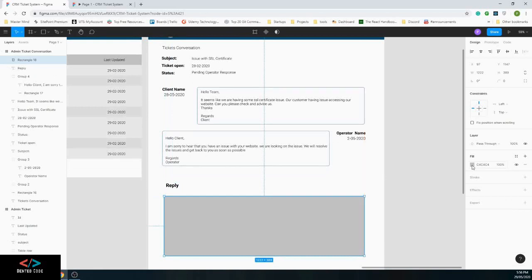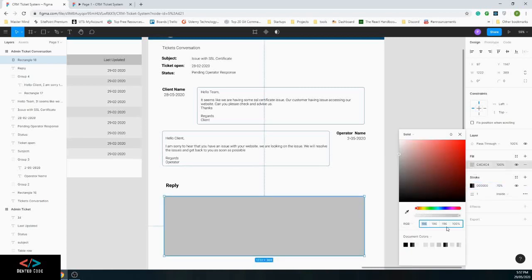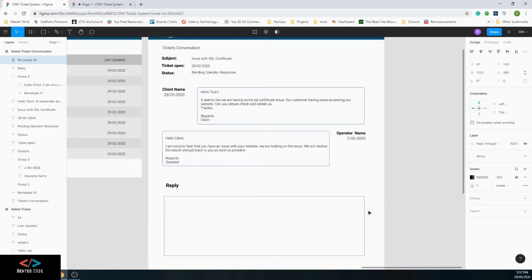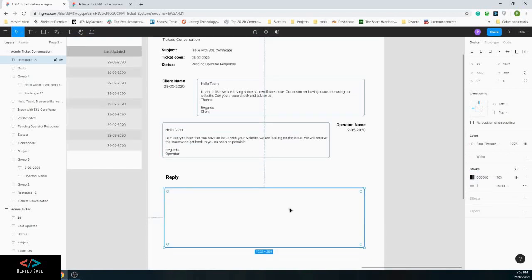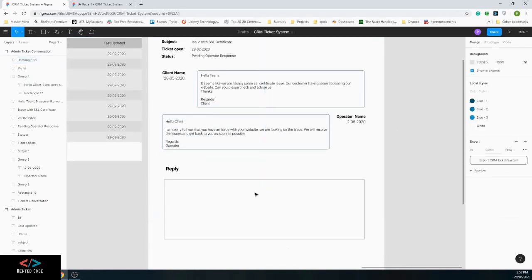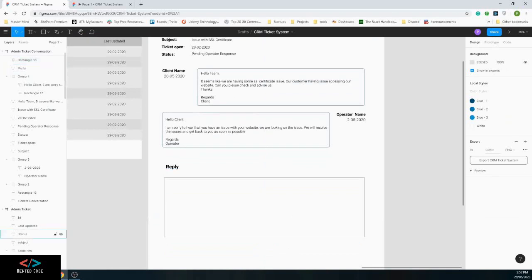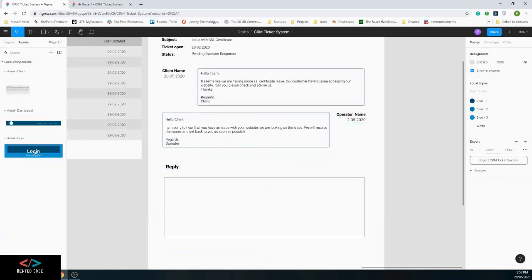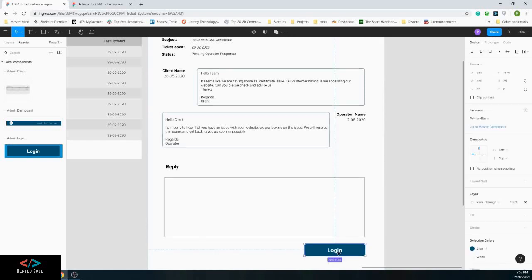Okay, here as well I want the stroke 70% and the fill color is white. Then submit button, we do have a button in our assets, so drag it here and mark as submit.